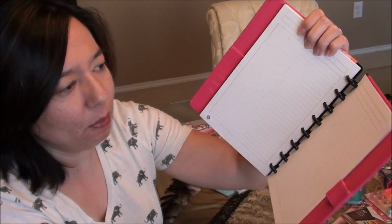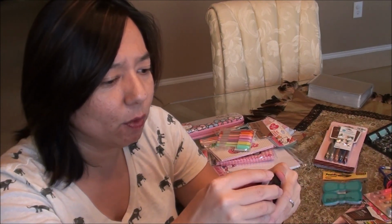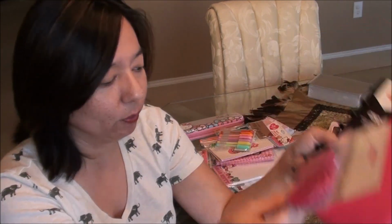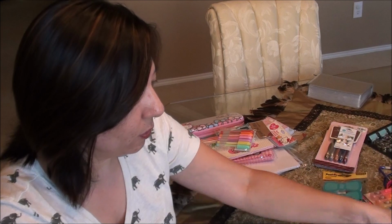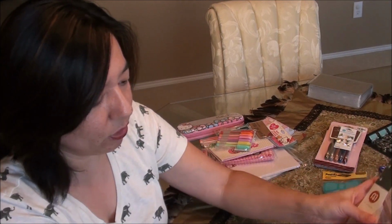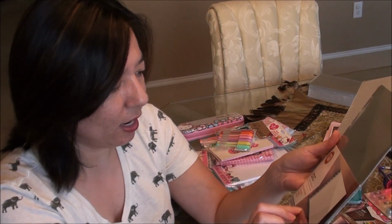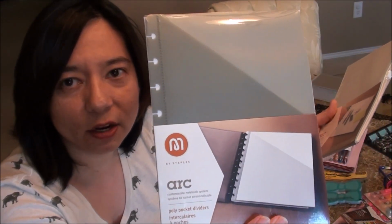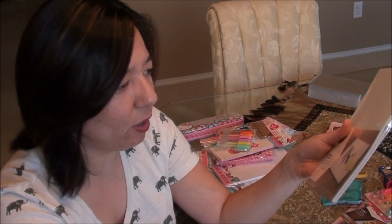So you can easily pop those sheets in and out, and I can customize these by adding any dividers that I want. If I want bigger ring sizes, I can do that. I'm going to take these off, and we're going to put the bigger rings on them. So some of the other accessories that come with ARC is they also have these poly pocket folders. So there's 2 of those in there, and they install the same way.